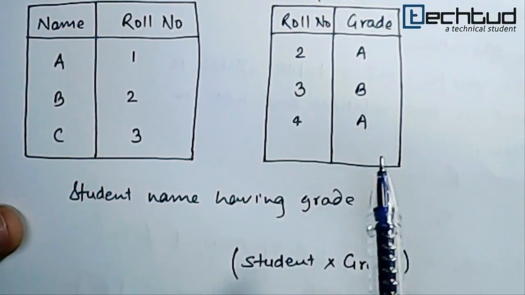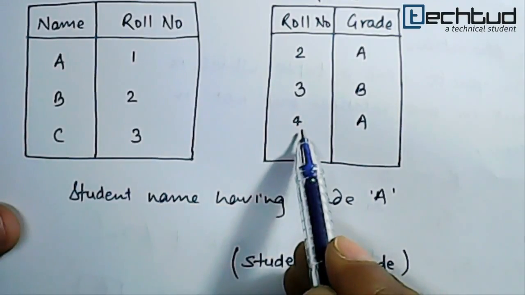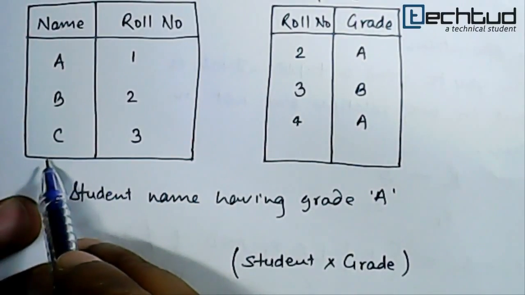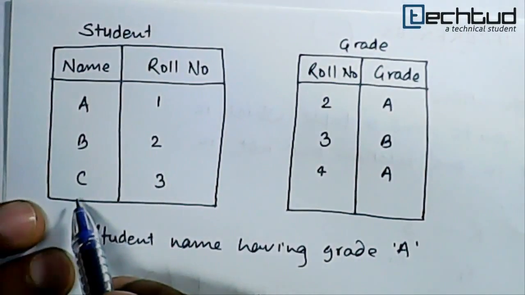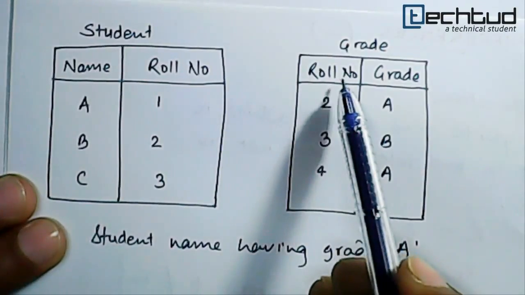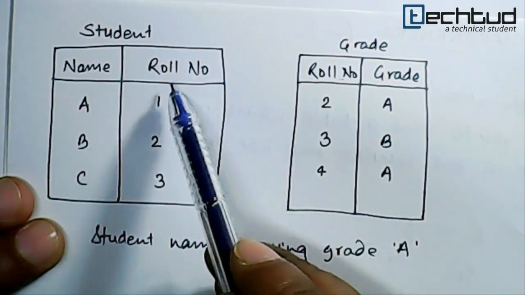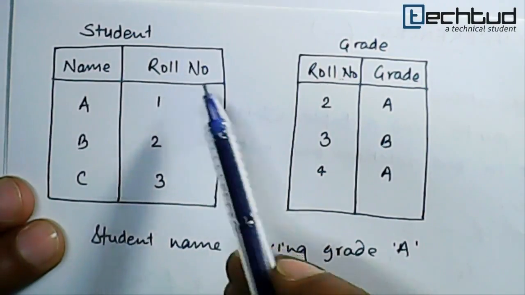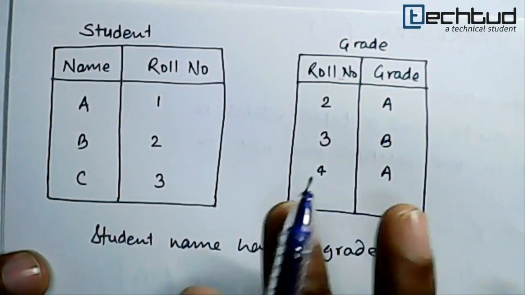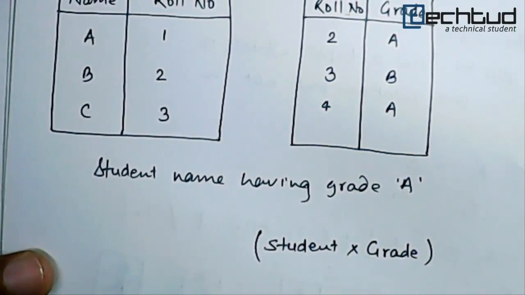Now there may be a case here where we are not considering that this table is referring to this table, maybe some other table is there. I mean, I'm not considering that this roll number is a foreign key from this table where it is a primary key. The parent table is something else. We will just consider that these two are the given relations.